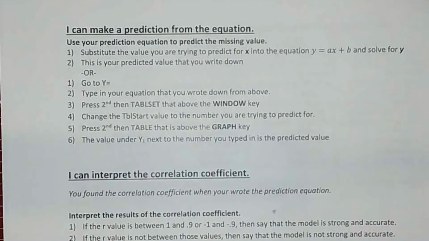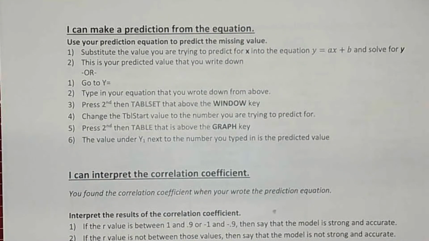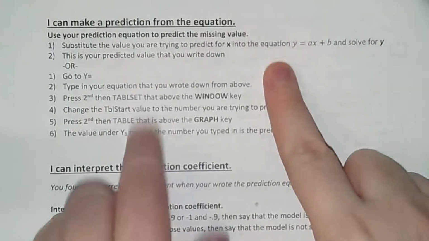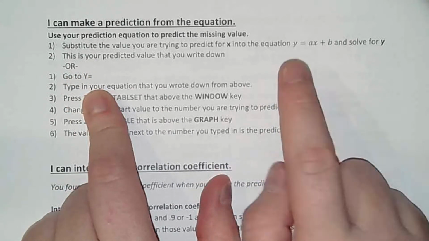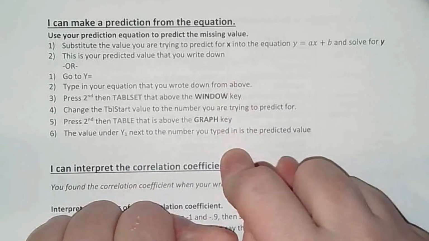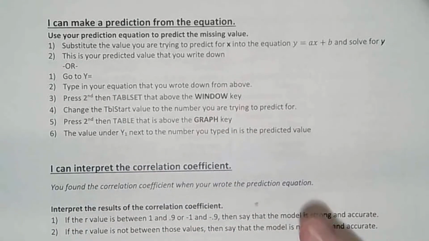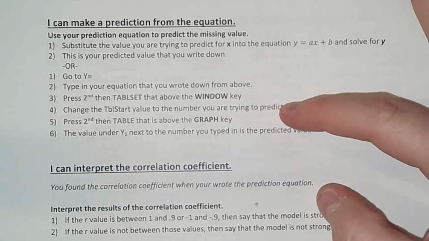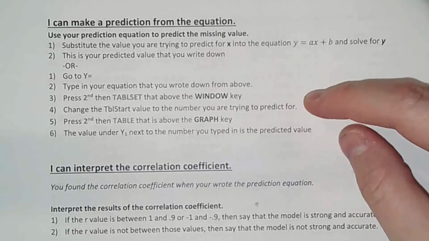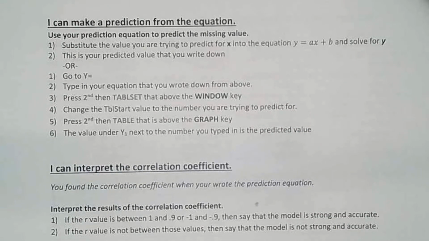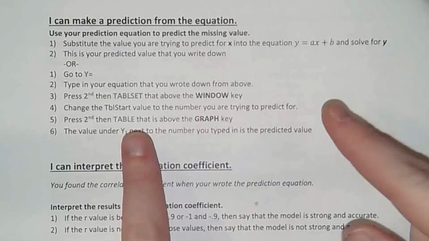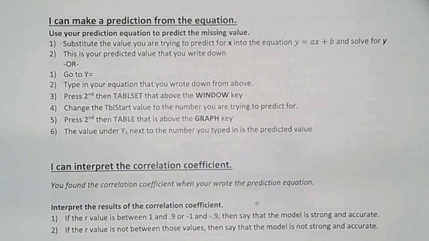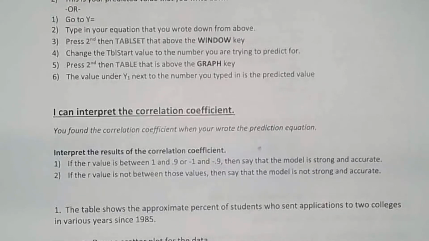you can make the prediction equation. So you already made it, but the easiest way to make your prediction equation is to do the first 2 steps, or you can do this bunch of work down here. I'm going to do the first 2 steps. I'm not going to walk through this because to me there's no point to it, and you don't need to see what's in your graph or match your scatter plot to this because we never ask you to graph your line of best fit or your prediction equation. So just do the first 2 steps, and then you're going to interpret your correlation coefficient.